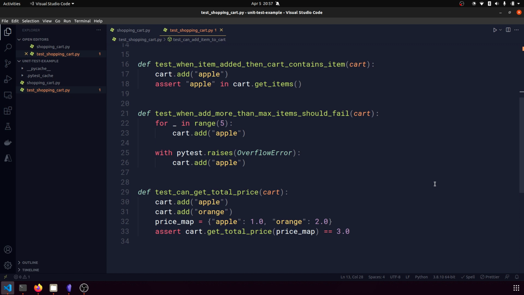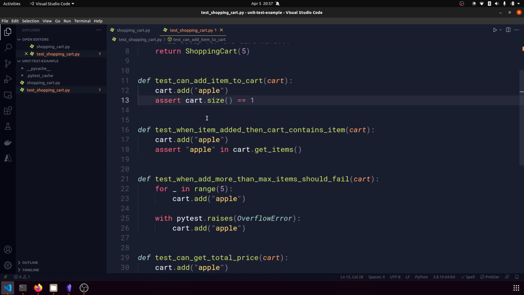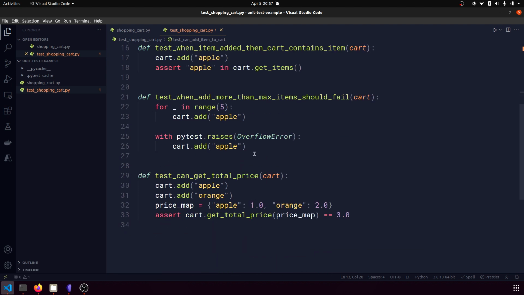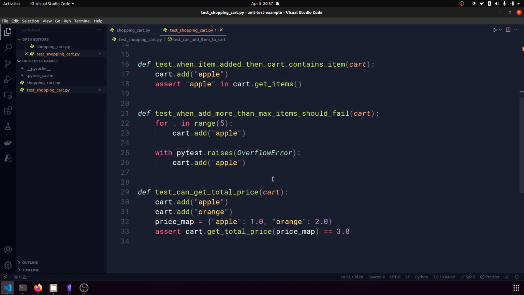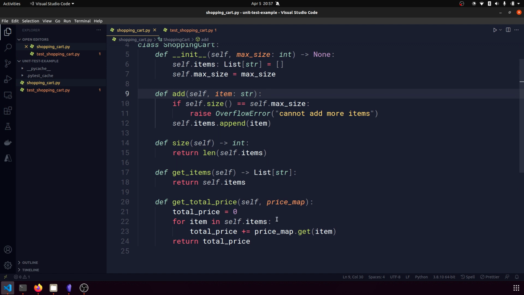And this is also very common, especially for things like API calls, or even if you have classes in your project that you control, but you don't want to include the full class logic inside a unit test. That's when you refer to the mocking technique, which is creating fake behavior for something so that our unit test can use it and test the shopping cart. Now, this is why I have this price map here earlier, and then I have this get function here. It doesn't know what the price map is in this function, but it just knows that it has a get method and that it can get the price for an item.